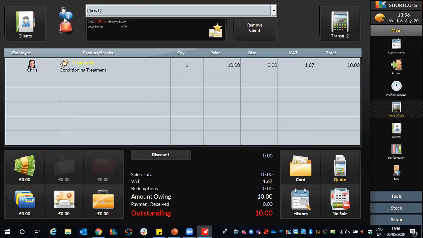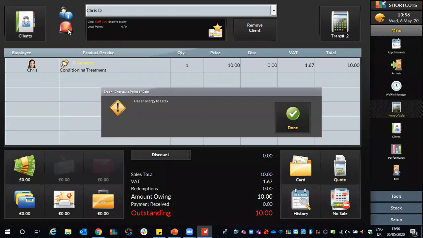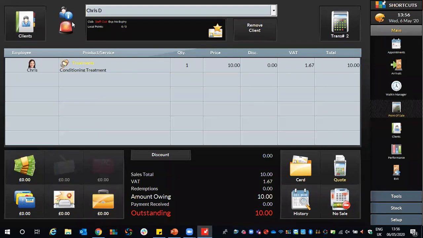In the top left hand corner, you will see we have that flashing red siren. For those of you that can remember, if we click onto it, this is our alert. Now, the reason you have to click onto it to bring that alert up is for basically data privacy, so it doesn't bring up any information in case anyone decides to lean over the reception desk and, of course, look at your screen.